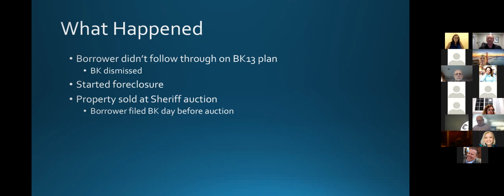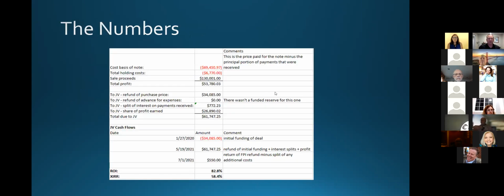And one of the lessons learned for me was, when I was having those discussions with her, I just assumed, like, this lady's been through multiple bankruptcies. She knows the rules of the road, that's not an option to stop this foreclosure. But had I pointed that out to her, maybe we could have worked out a cash for keys. I don't know. But yeah, you never know what the other side's thinking.